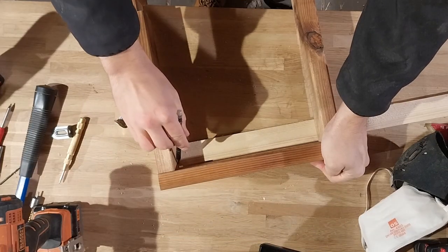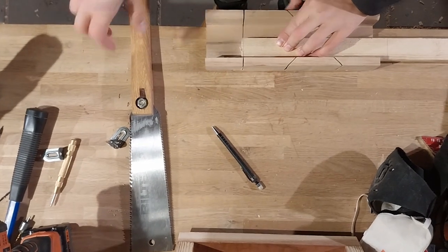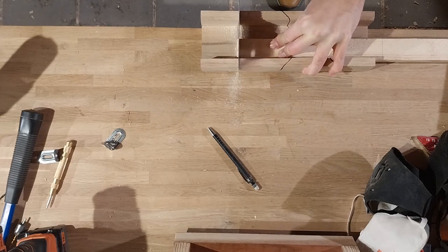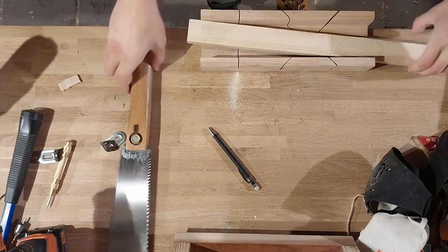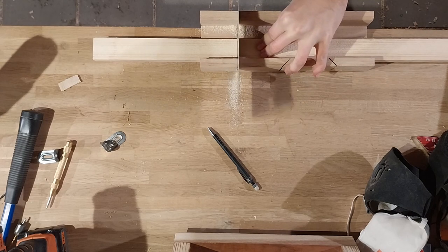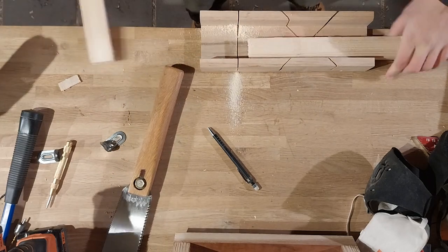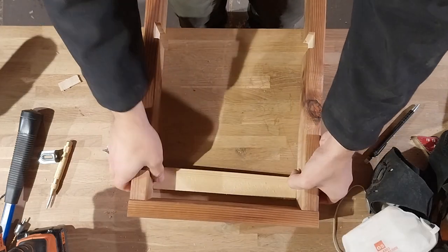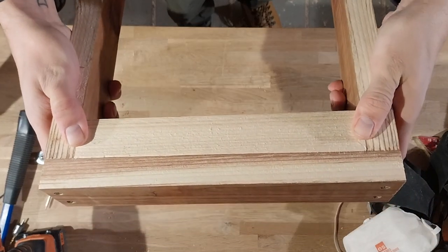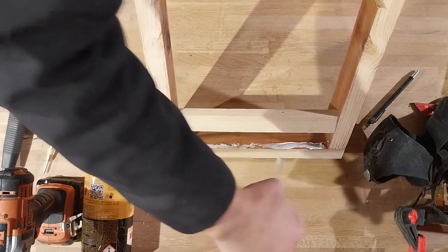Now it just needed a way to be hung, and we decided that this thin piece of pine would be great for the job. In hindsight, we should have at least stained it two or even three times, since it ended up being a slight bit brighter than the pre-stained deck boards. Anyway, some glue from a soon-to-be thrown-out old and almost empty glue container.